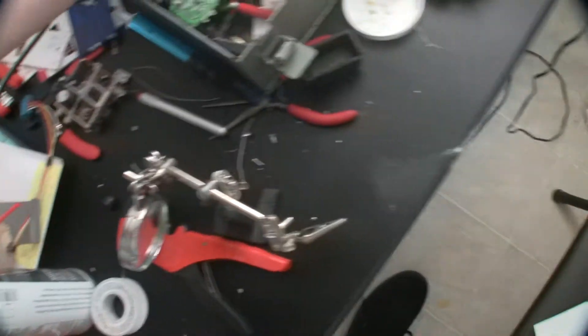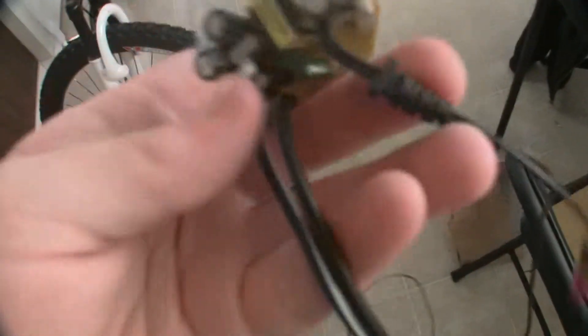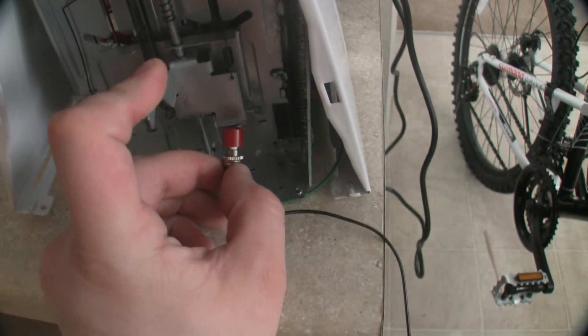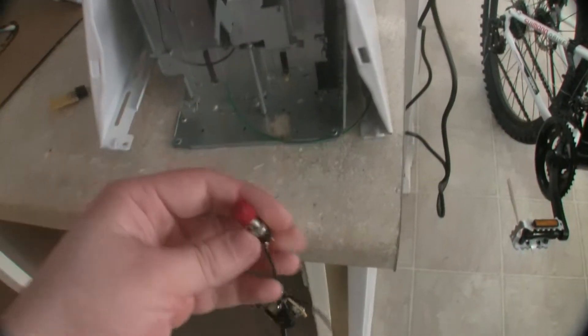Let me see if I can scrounge it up — where did it go? Sorry about the crudity of the video, but I am doing this pretty quick. Oh, here it is. This was an old cell phone charger that I had laying around — this was what plugged into the wall right here. We took an old extra plug that I had laying around and put the small end on it so that way we don't have to deal with the big bulky DC AC adapter. This is going to be mounted in there, and the switch is going to be right in there so that when it comes down it just powers on like that — it's just a push button momentary switch. So that's going to be soldered in there.